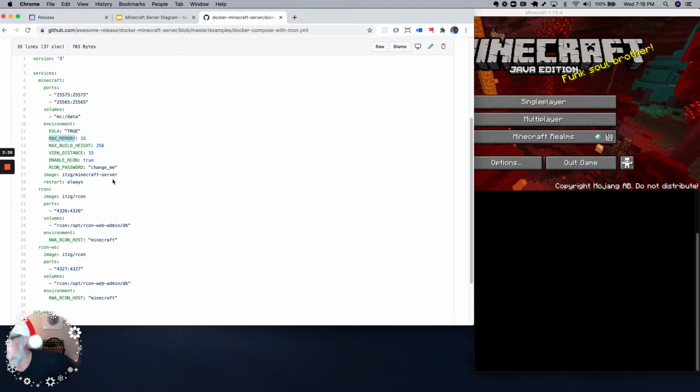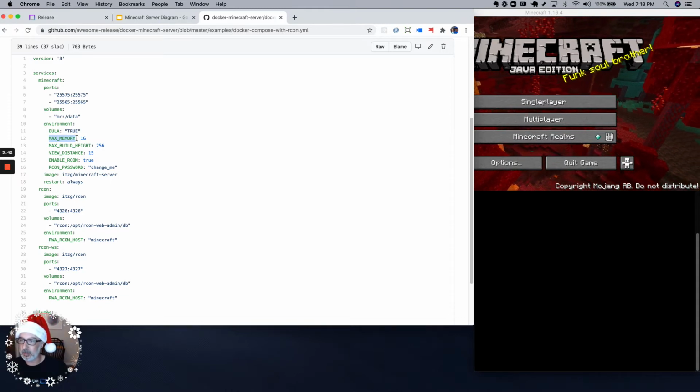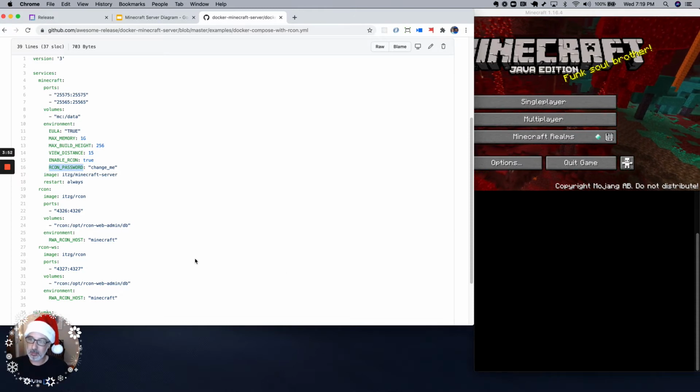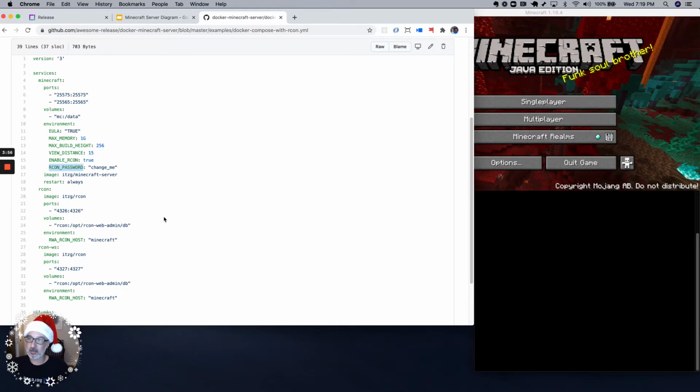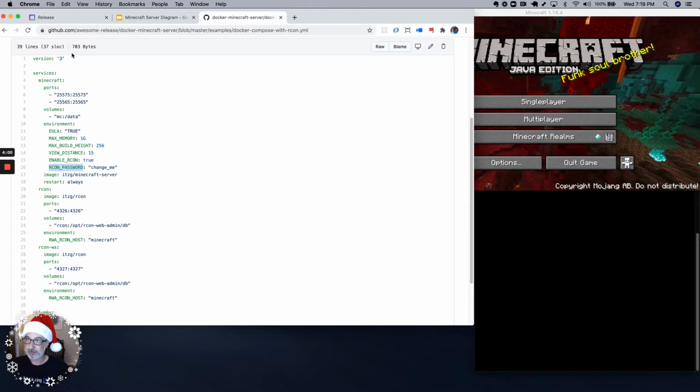There's a limit on the Release free plan of 2 gigs of memory on a container, so we want to make sure we have a little bit of room. There's a few passwords that we'll need to set, and we'll walk through that as we go. So this is a blueprint that reflects that diagram that I showed you. And when Release creates the environment and application, we're going to use this to kick it off.